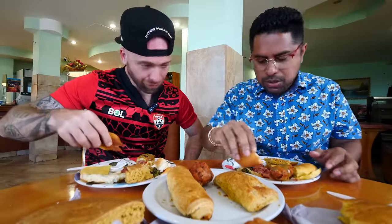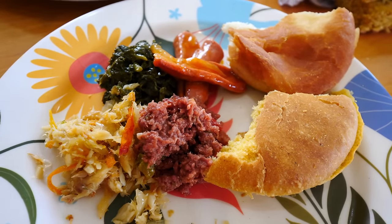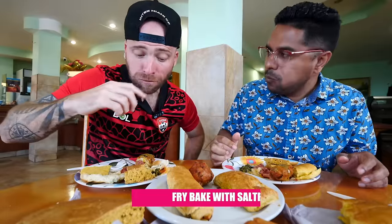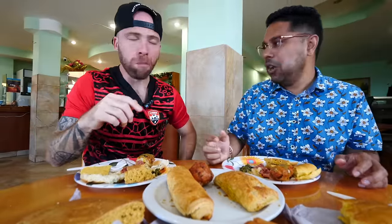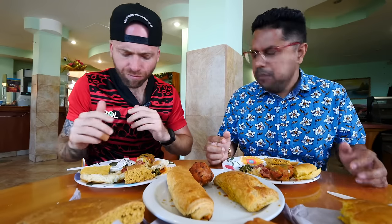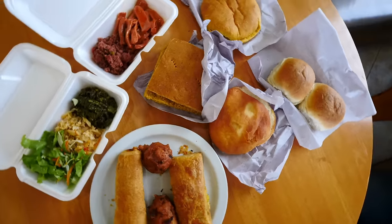Try the fry bake. And let's put some of the salted fish buljo. Take a little bit of bachi with it too. You're having fun, huh? Salted fish. A nice harmonizing of flavors, right? The flavors are so good together, right?